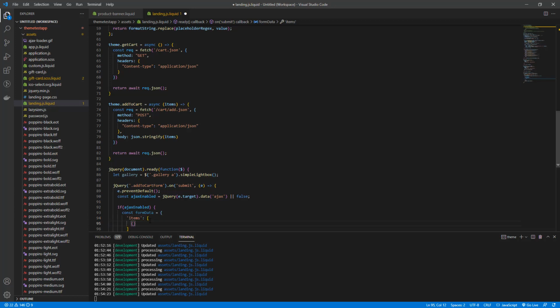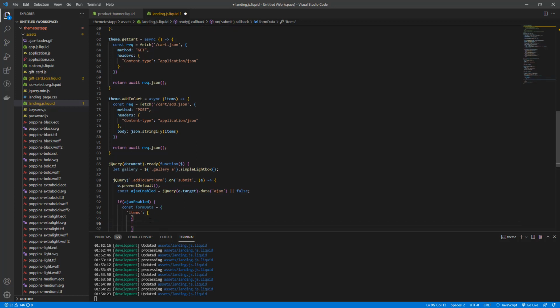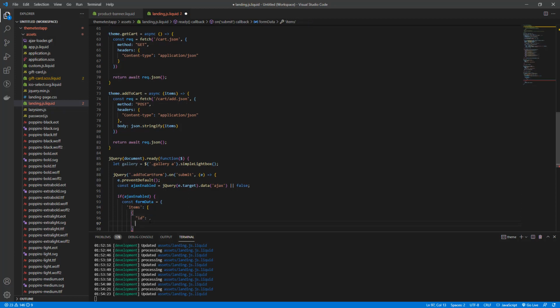In array there will be another object. First will be our id, which we'll get in a minute. Second will be a quantity. Quantity will be our 1. So if you like you can change this one, but I'm not going to.